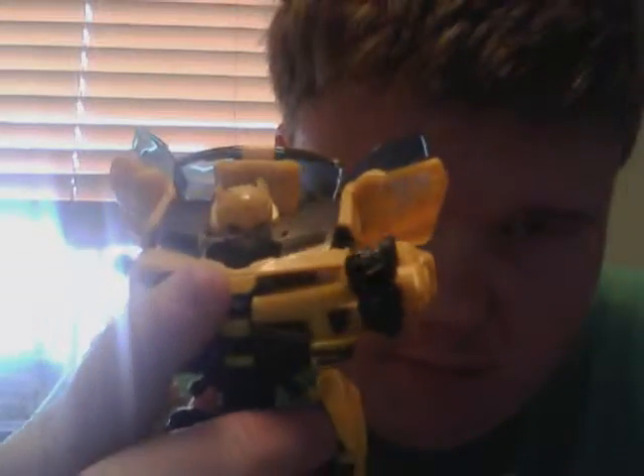I'm not done yet. This one has a weapon. Here he is — he's just regular Bumblebee. That was Nitro Bumblebee; this is just regular Bumblebee from Dark of the Moon. He does not transform. If I transformed him, he'd look very, very odd. He's very broken, but that's okay.